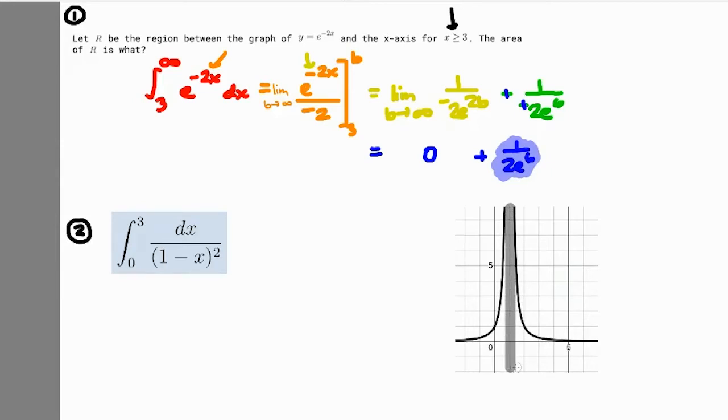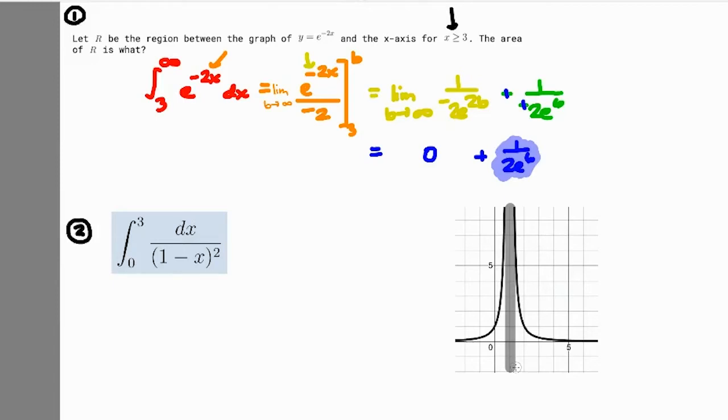Okay, so if you try to do this problem just by going through it and acting like it's not an improper integral, you will get the wrong answer. I actually did it ahead of time, and you get like a negative 3/2 if you try to actually do the problem, unless I did it wrong. Either way, there are certain instances where you can get it wrong if you just try to do this like any other integral.